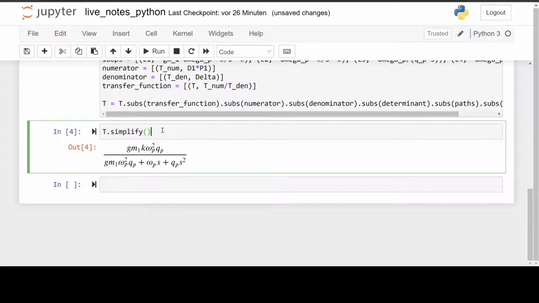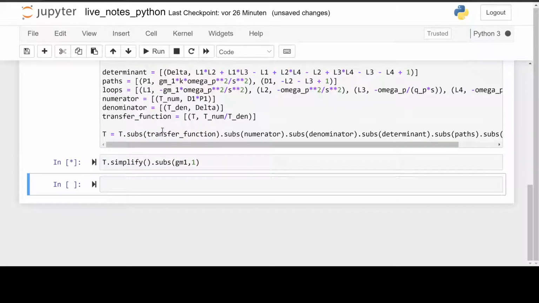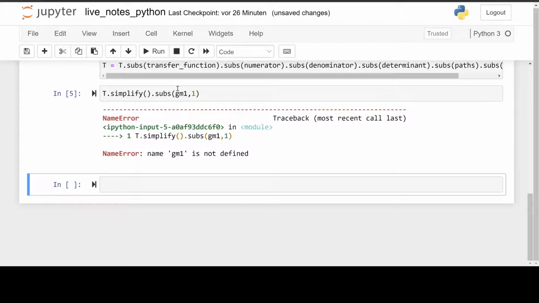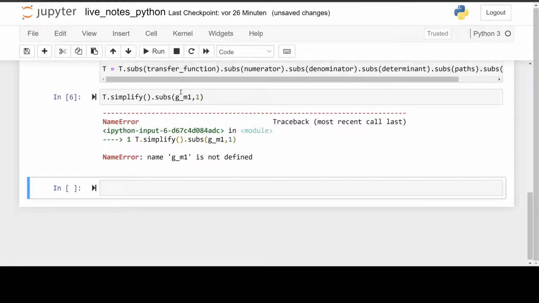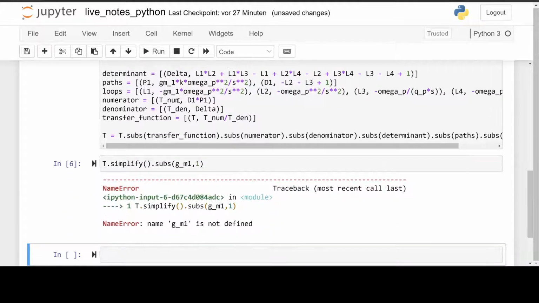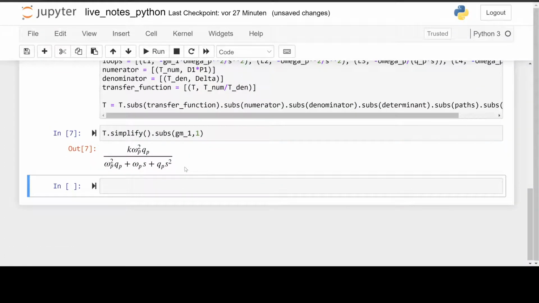And if I make this GM1 here 1 Siemens, then, underscore. So what is then defined? It did it like this, cool. Now you see that you have the correct one.